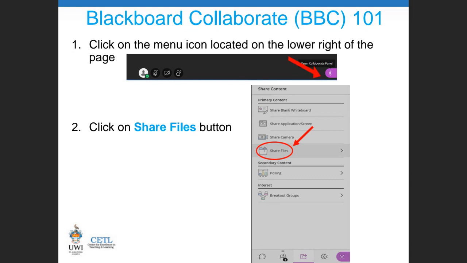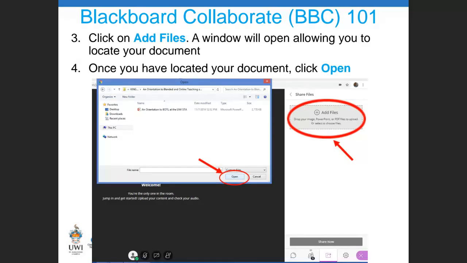Now you can add your content through different ways. You could do it two ways. You could either drag it into this dotted box that you see on the right side there, or you could do the long way of clicking in the box and then adding your file as you see here. But the fastest way is just to open your folder and drag it into this dotted box. I'm looking for persons to add their files now, so go ahead and do it. I'll give you a couple seconds to do that.